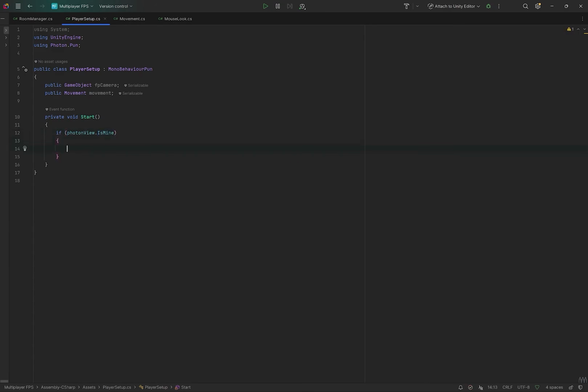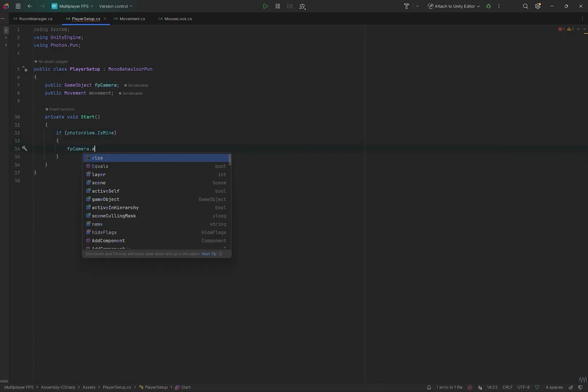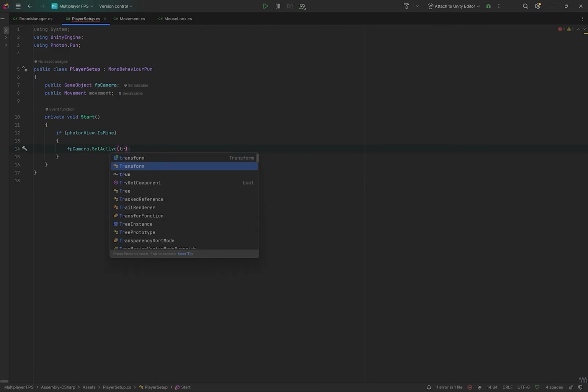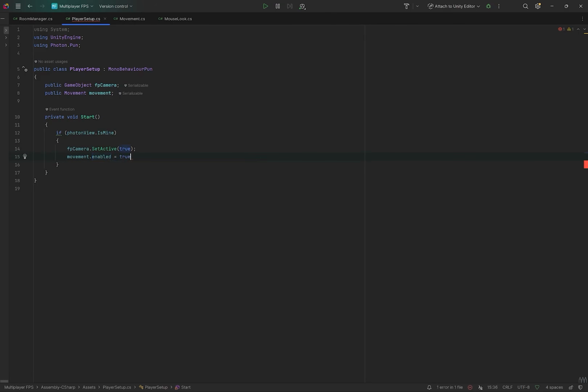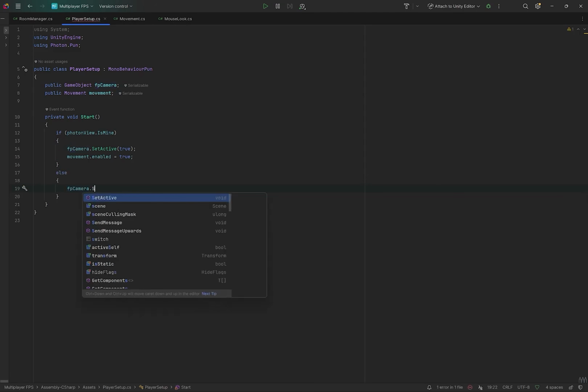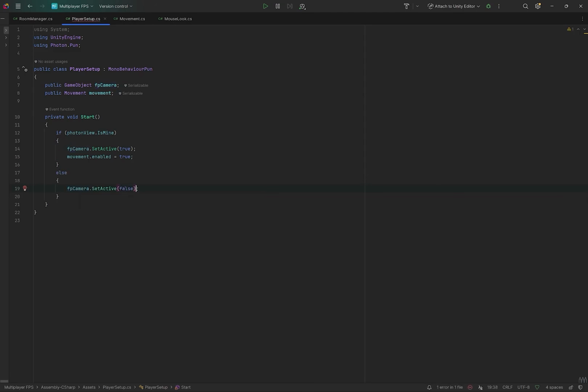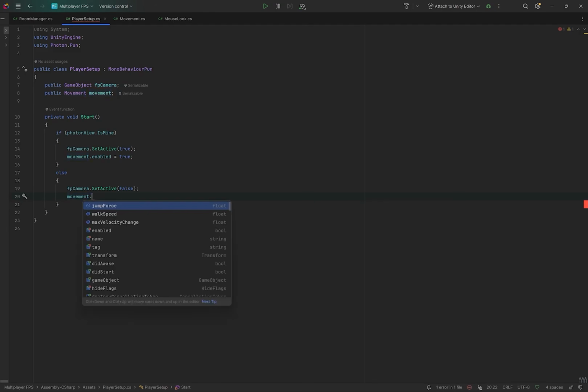Well, we'll set fpCamera.SetActive(true), and we'll do movement.enabled = true, right? Else, so if it's not mine, we'll do fpCamera.SetActive(false), and movement.enabled = false.